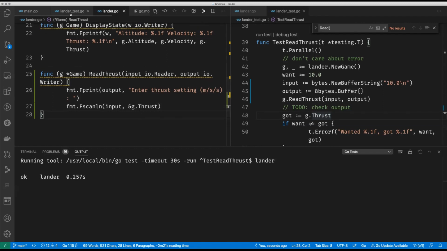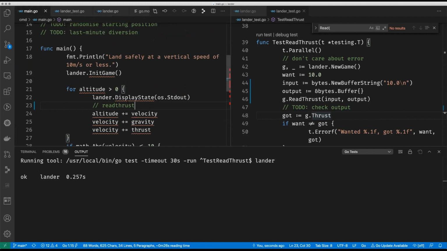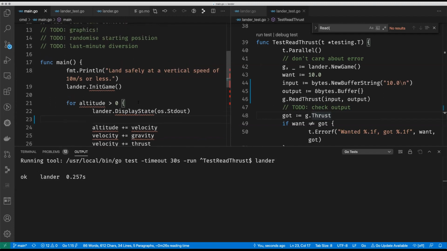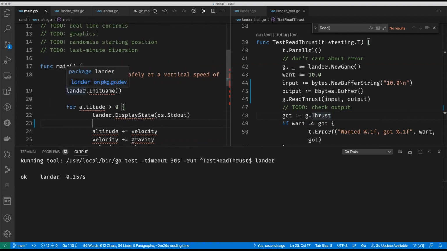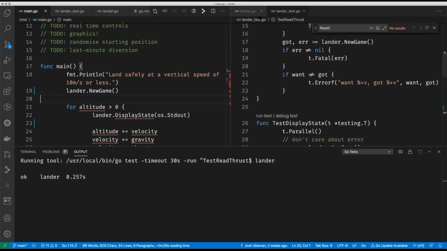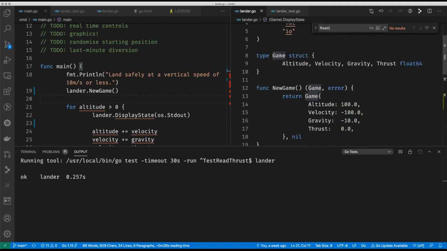So that's really good, isn't it? We've done that. We won, and we can now fill in this bit. Our game object here is called lander. We haven't done that bit yet, so we should do what the test does. It used to be called init game when the variables were global, because it initialized them. Then when we said we want a game object, init game actually has to return it, so it's logical to call it new game. So we fixed that.